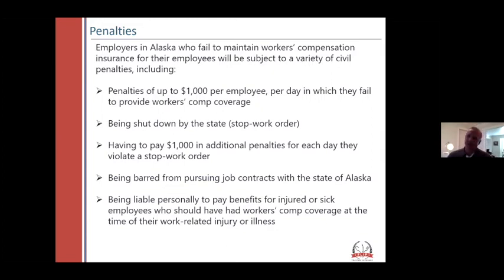So you can see it gets really important that, again, I know I'm kind of sitting up on the soapbox, but I see it in all these industries where people are trying to skirt some of these. They don't want to pay payroll taxes and they don't want to pay work comp and these kinds of things. But the exposure and the risk that you put to your business by doing this, you can see the penalties can be pretty stiff. And the biggest one, not being a penalty, is if you have a long-term injury, you're on the hook personally for that. It can totally decimate a business, especially a small business. Possible criminal fines of $10,000 or up to 1 year.